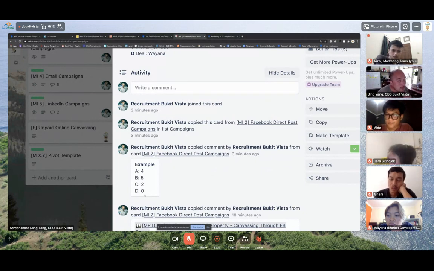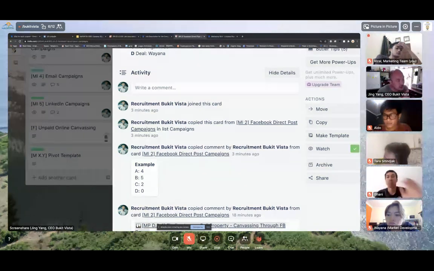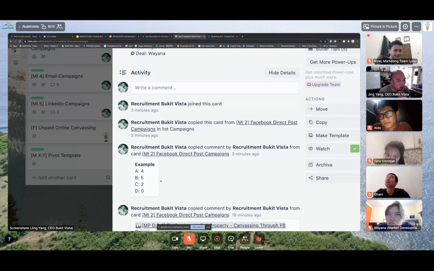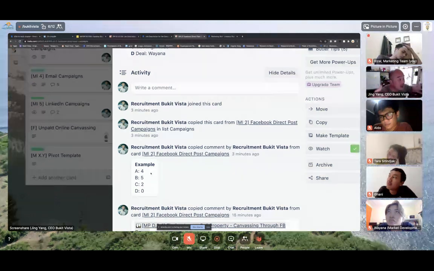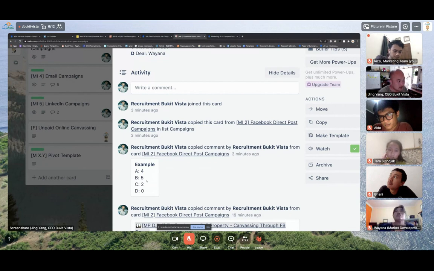So that's part 1. But what B stage can work on is to ask ourselves, can we get from 4 posts to 20 responses? They can look at this campaign and ask Wayana, what have you posted? They can look at the content, the timing, and the audience that Wayana has used and find ways of improving this number. That's all B stage does. All B stage does is look at that number and ask the question, can that number be higher? Does that make sense?